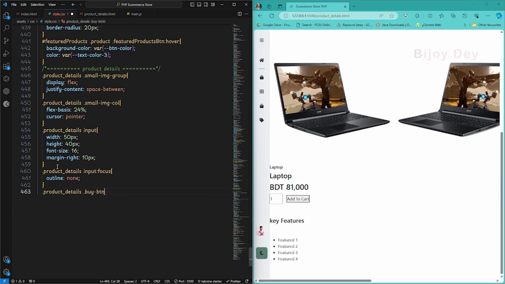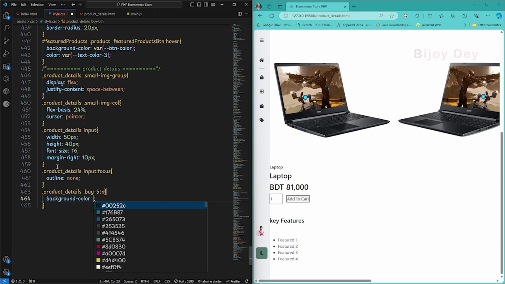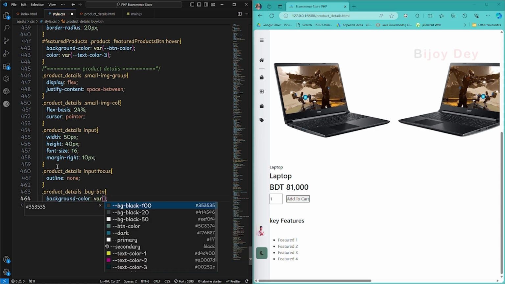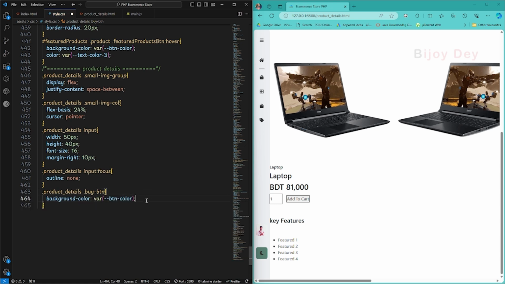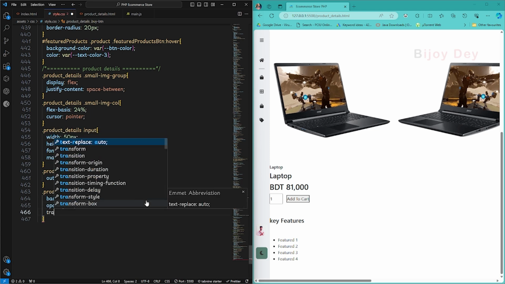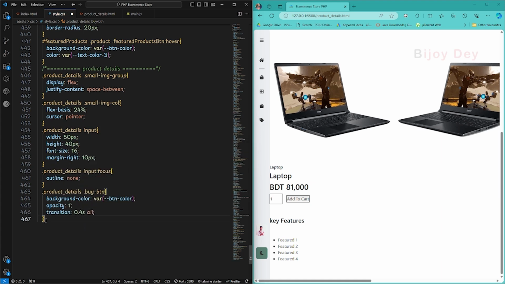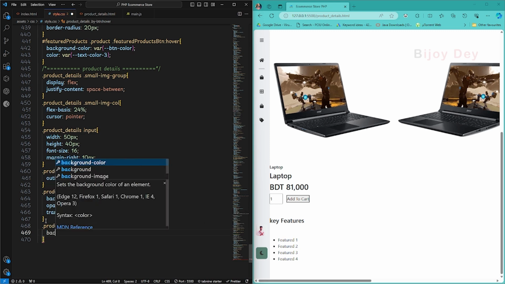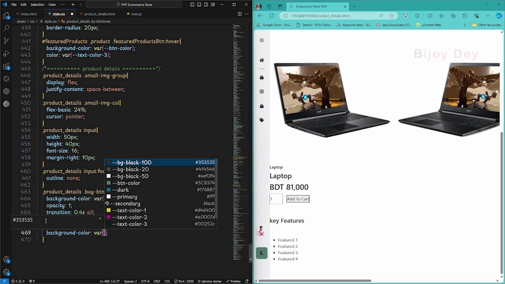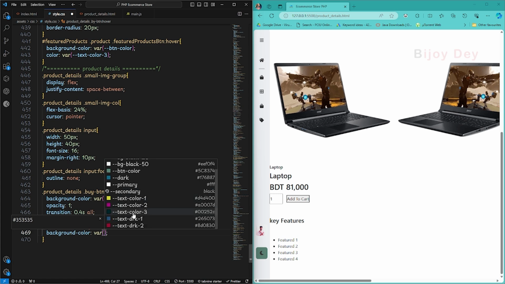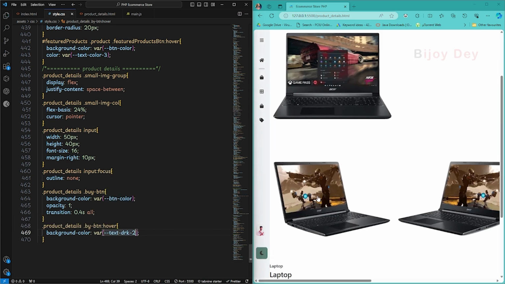And now change our button. So for background color I have to use the btn color and opacity 1 and transition 0.4s all. So product details btn hover and background color variable, choose a color.